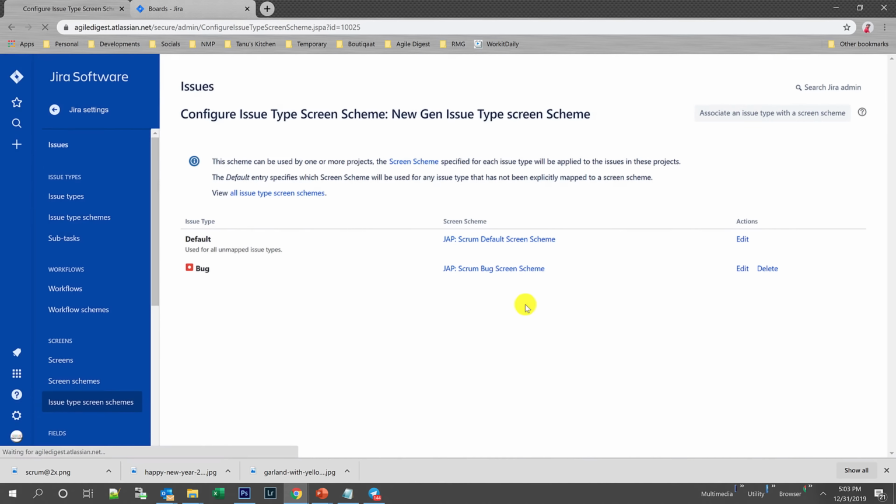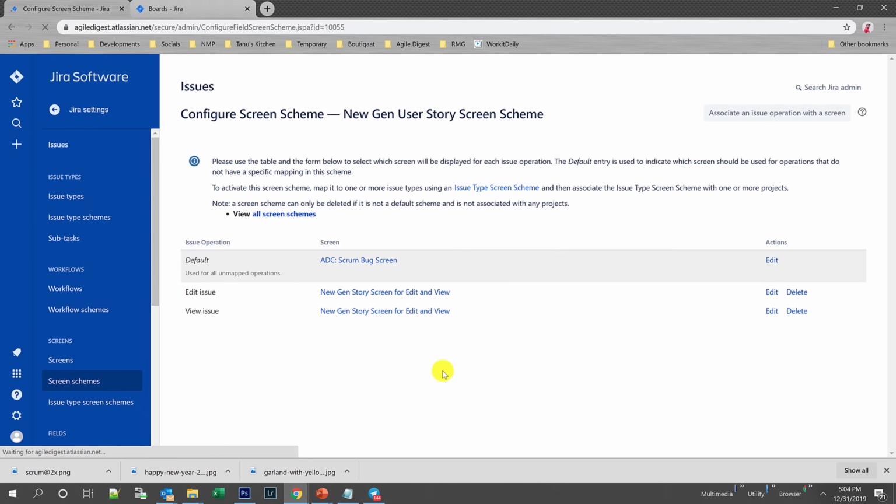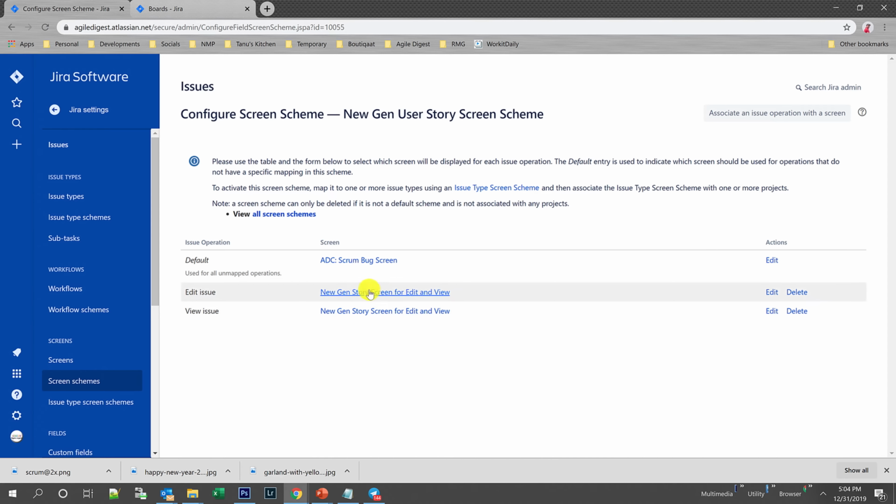I have added it. So now I know that for story, this is my screen scheme. Within this screen scheme I have two operations: edit and view is one operation having one screen, and for default I will have this screen.